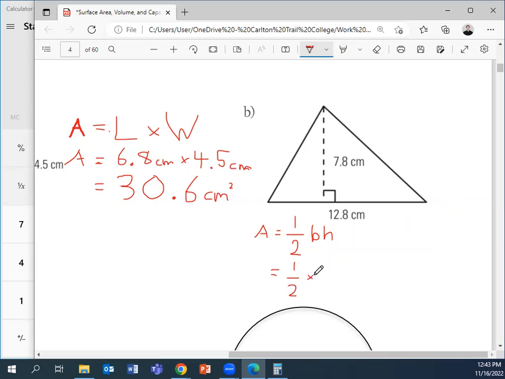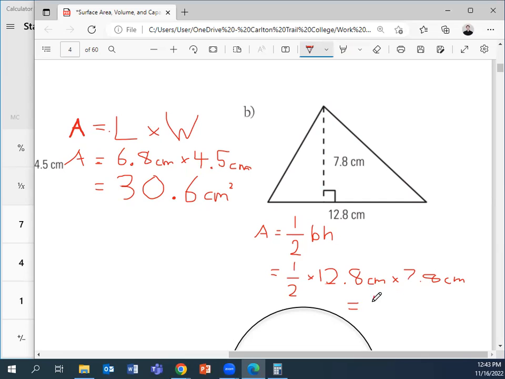Yeah, this one is actually 12.8. You betcha. So 12.8 centimeters. And what's my height? 7.8 centimeters. So if I put that all in my calculator, what does that give me? Oh, so I think what you did was you did 12.8 times 7.8. Remember, we want to do a 1/2 times that. Half? Yeah, but don't we just divide that by 2? Yeah, you can divide it by 2. That's what a 1/2 is, right? You cut it in half.